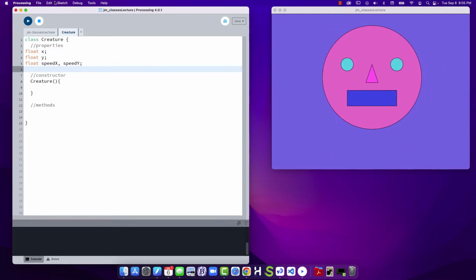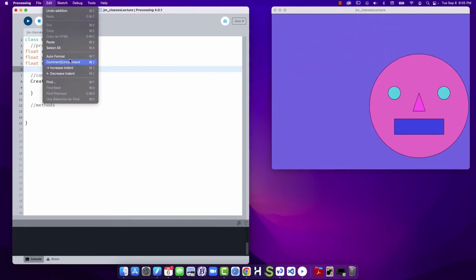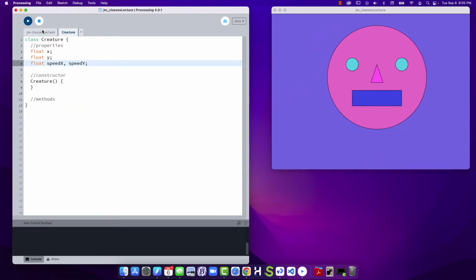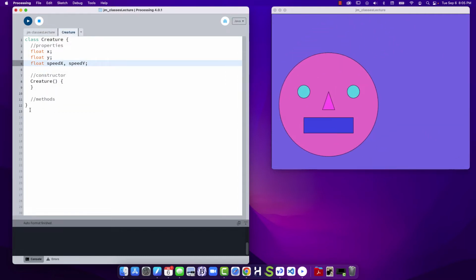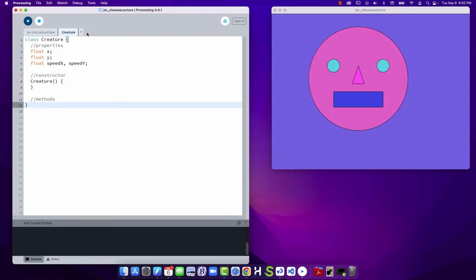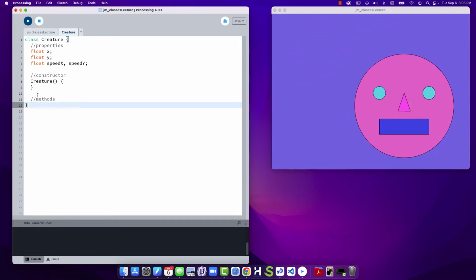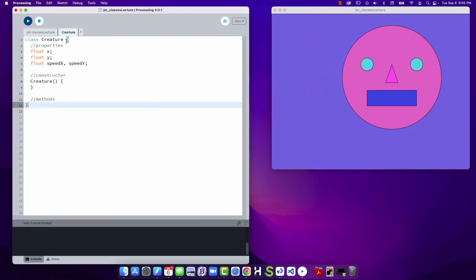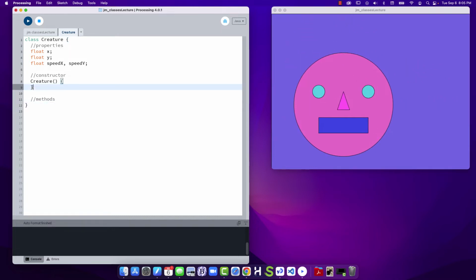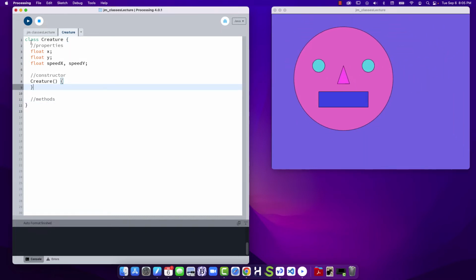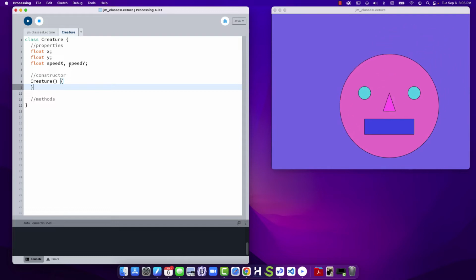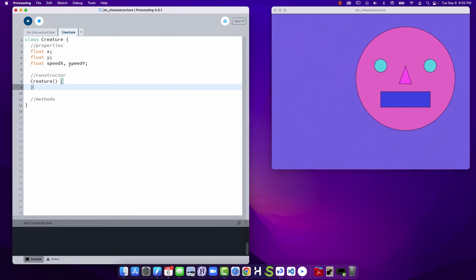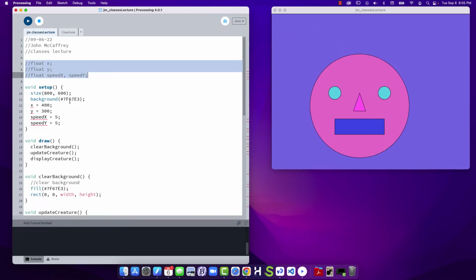Now I'm going to auto format, Command or Control T, to clean up my indents. It's very important while you're working that you're always making sure that your curly braces have a partner. So I click by this curly brace, it shows me its mate. This curly brace mates with that one. And that way we take control of our indents. If we do that, it will make our life a little bit easier in the long term.